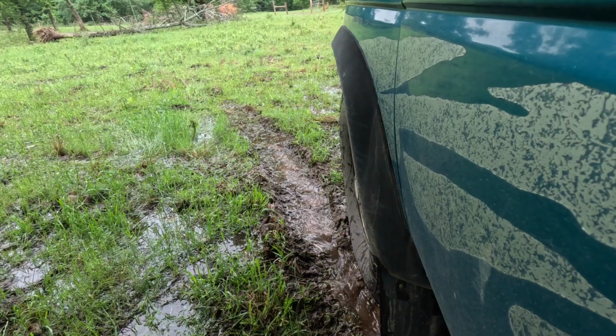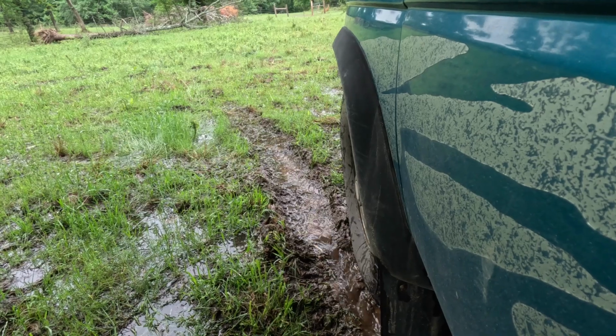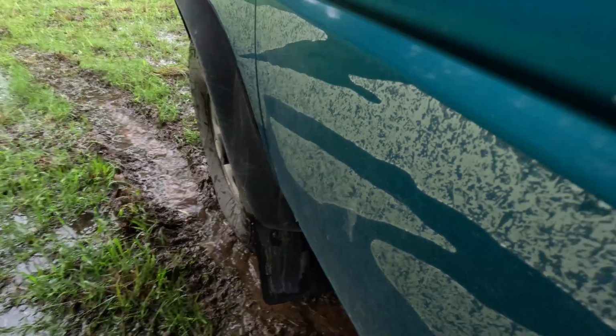Just running, that water right there is just running down the track that I just made, backing in here. I certainly wish we could stockpile all this water for July and August in the field itself like this. But anyway, I gotta go look at the pond dike because there could be a chance of it blowing out.